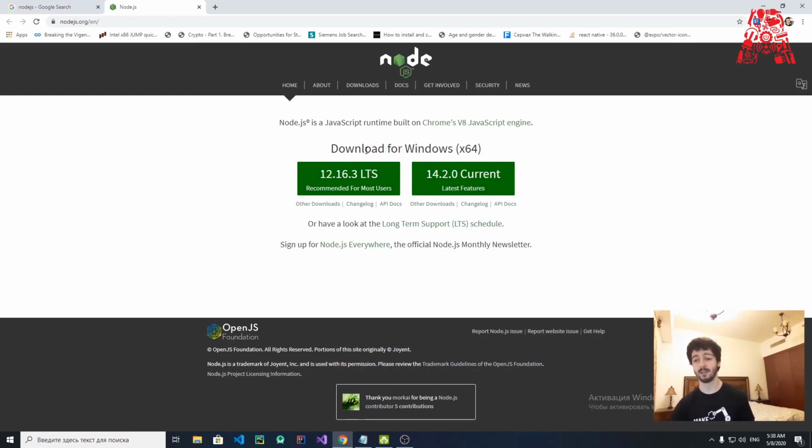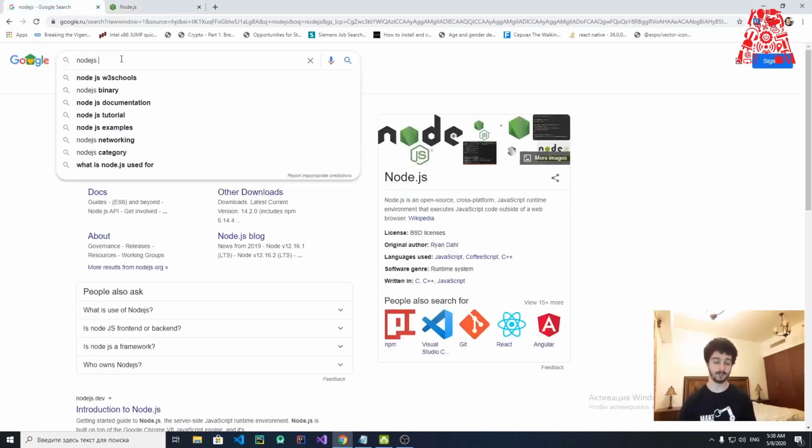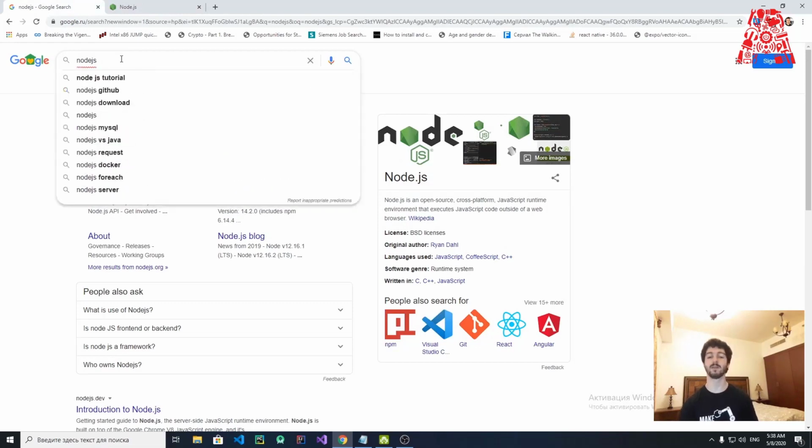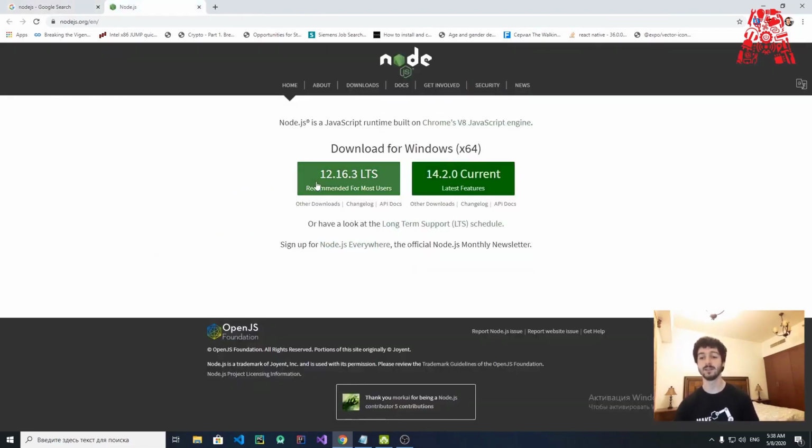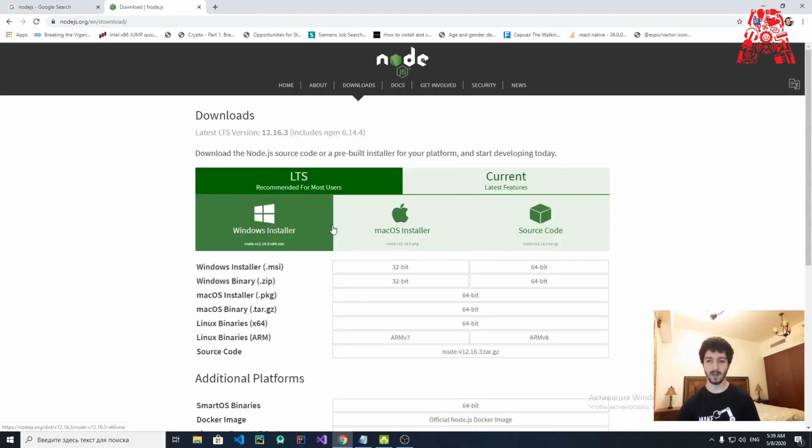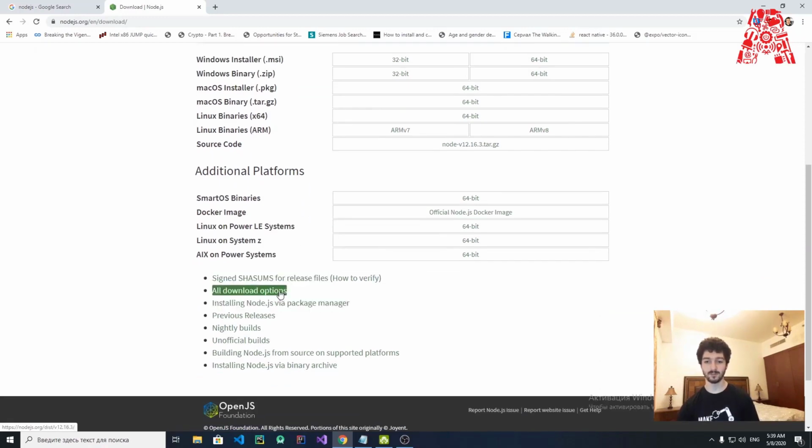In case it doesn't detect, you can type here like Mac or Linux, and it will bring you the correct installation. As you can see, recommended for most users, the current one is 14, and the recommended is 12, because 14 is kind of a beta version, alpha version. People are still testing it, people are getting problems with it, but even the one that is recommended is not actually working pretty well. So I will go for the other downloads, and I'll try to find the previous releases here.